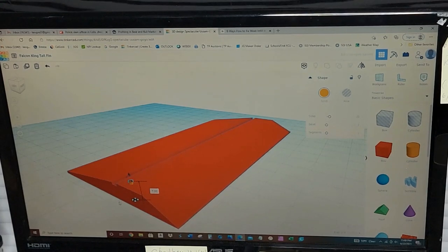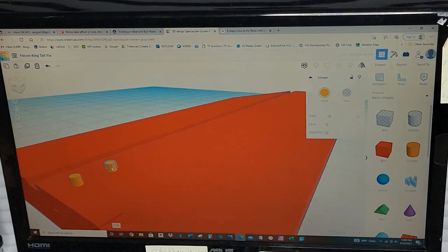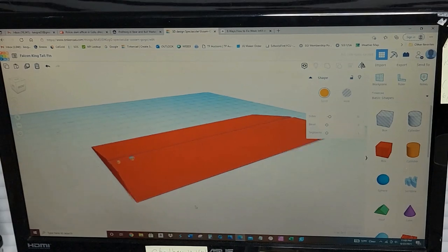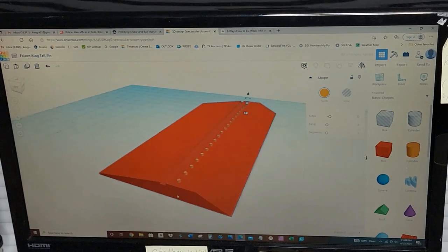And then you just hit Control D, which is duplicate, and then you move it over as far as you want it, say 5 mils. And then if you hit Control D again, it moves it over automatically. So you can create, which is Control D, I don't know if I mentioned Control D is duplicate.